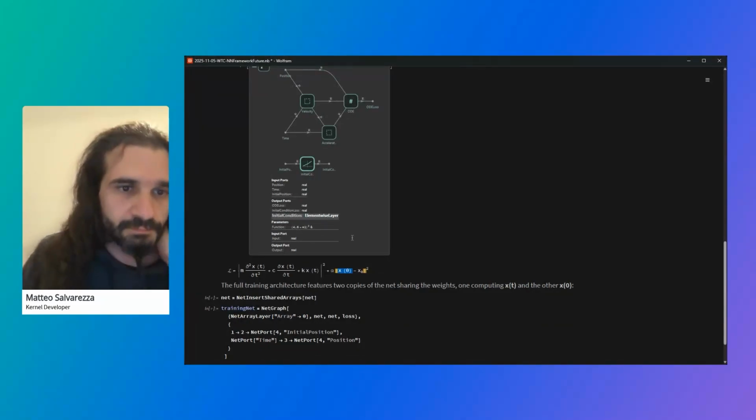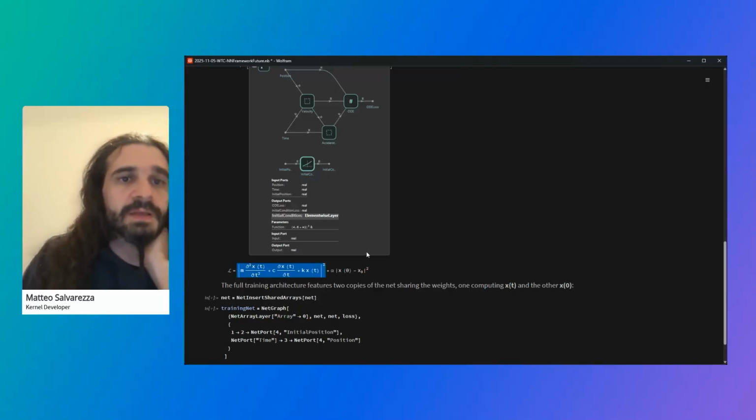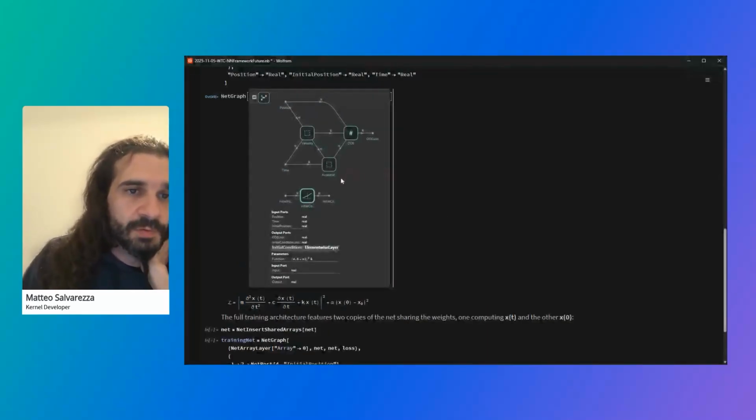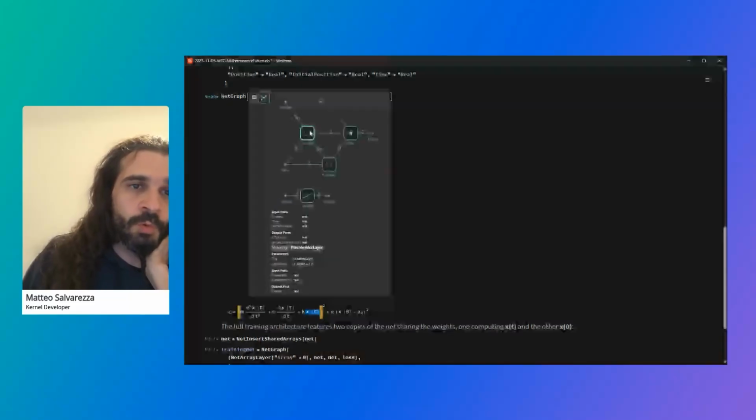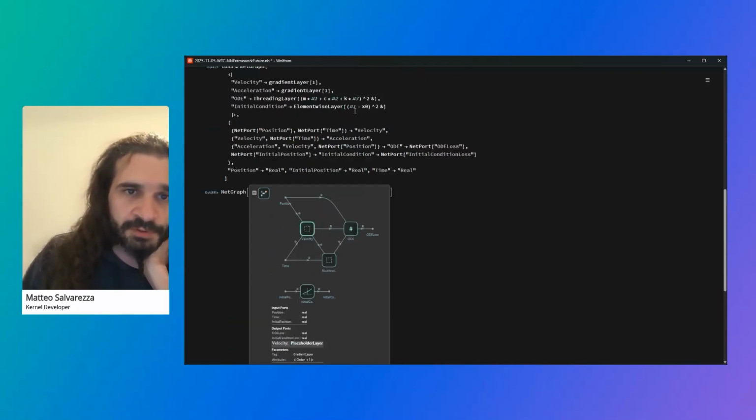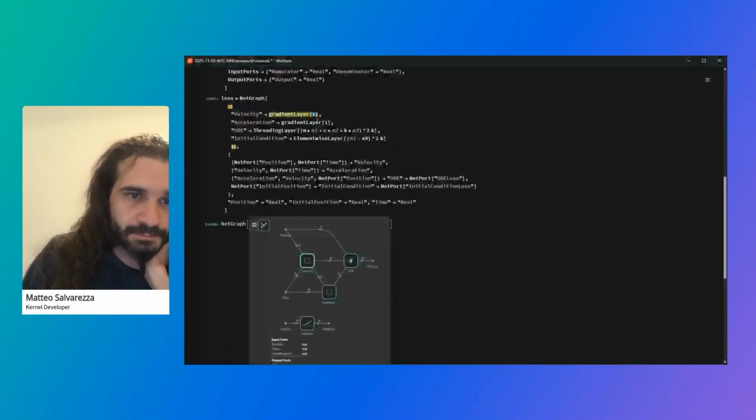That's it. This part. So here we take as input position, which is x of t. So it's still computed by the network, and time is t. Initially, we connect them both to one of the gradient layers, which is going to compute the derivative of the position with respect to time, and so it's going to produce the velocity. This is a first order gradient layer now.